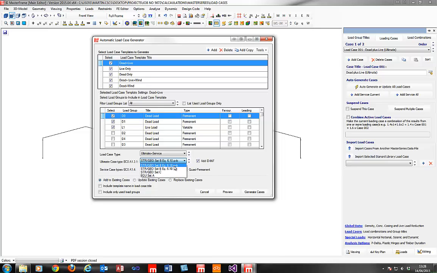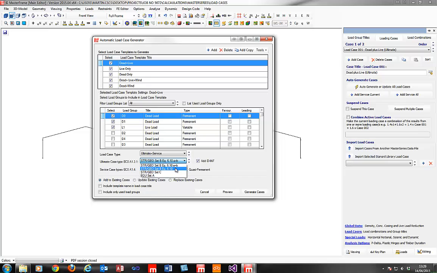That's where you've got not the full 1.35 dead with full factored live and/or accompanying live, versus the options for having full factored dead and having a lesser factor on your accompanying live and wind loads, for instance.